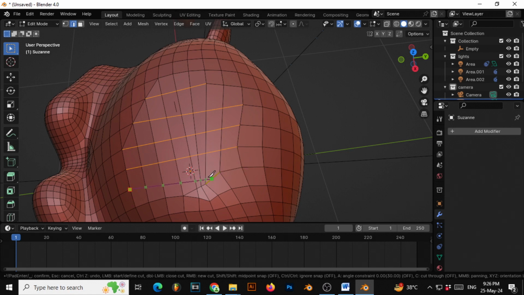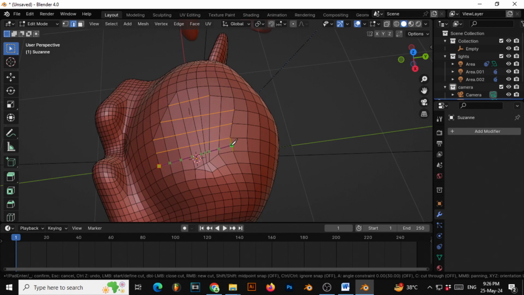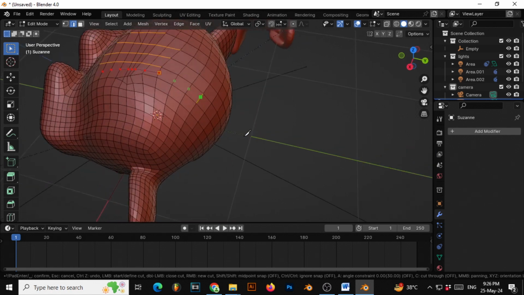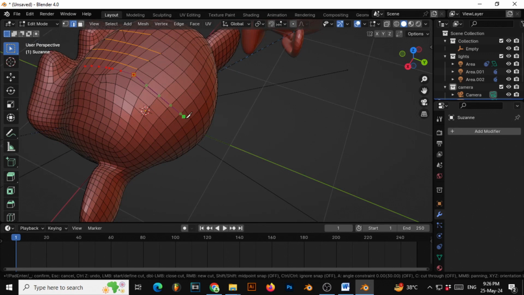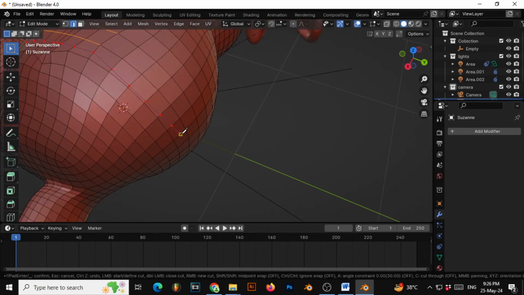Okay, so here I don't have anything to connect it to, and if I connect it here, then it will be a problem, right? So let's see what we can do. Maybe we can actually just make another edge loop on our own.